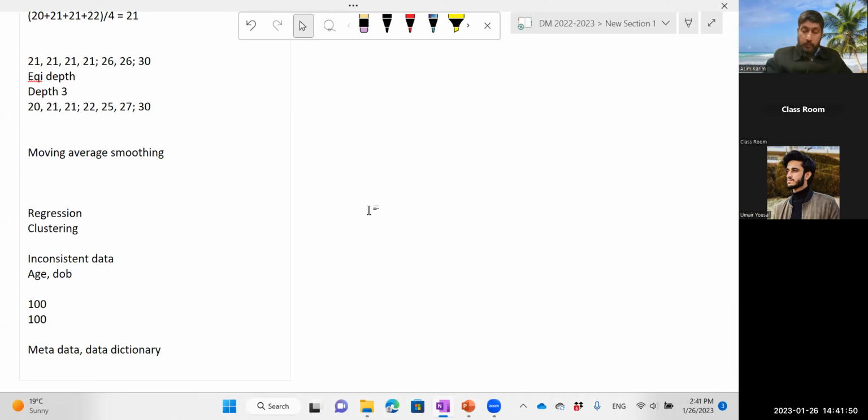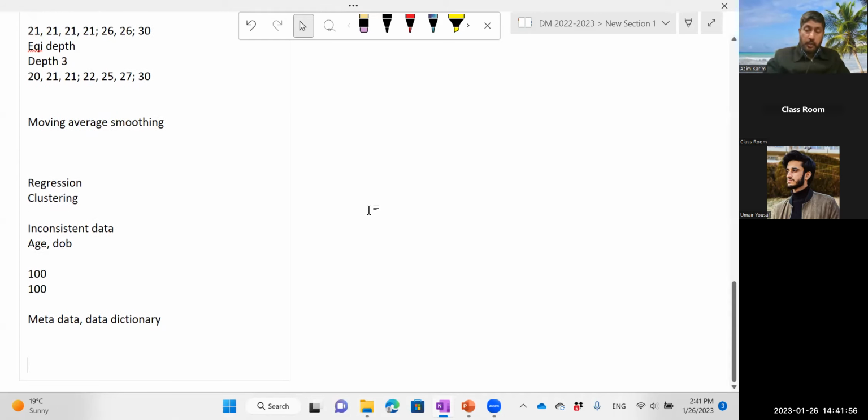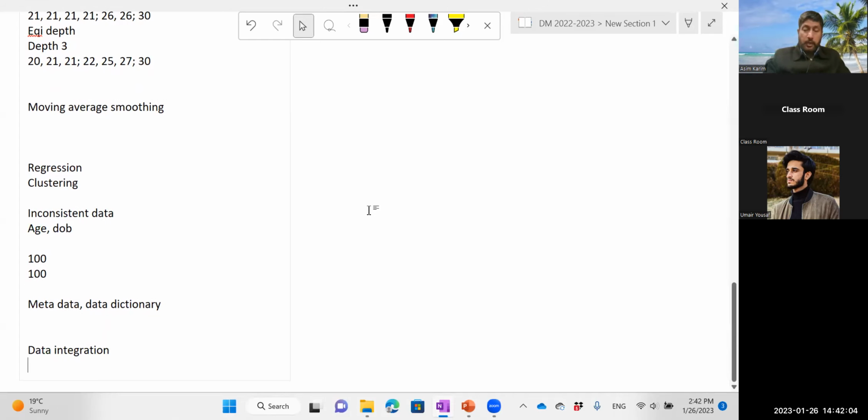All right. So now let's move on to the next major category. We talked about data cleaning. The next major category is data integration. Okay. As the name suggests, we are combining data from multiple sources.